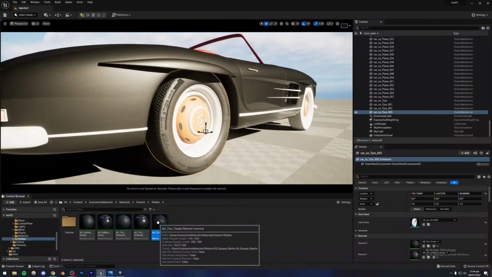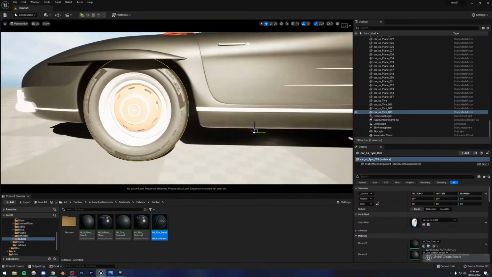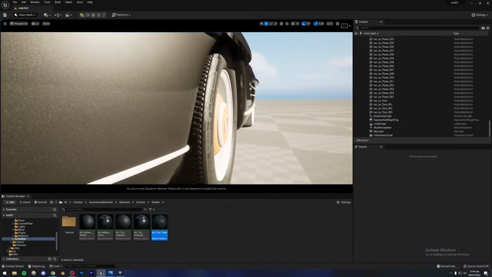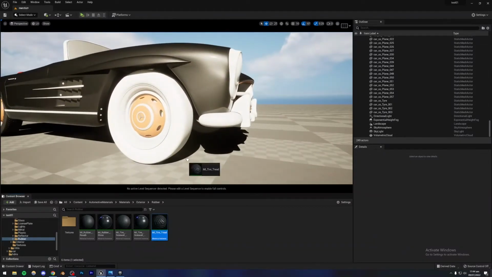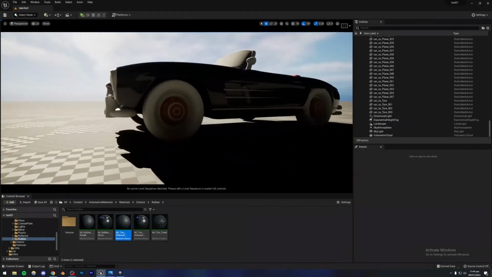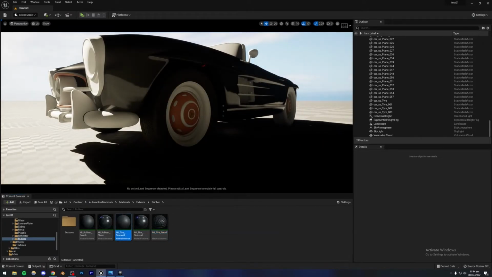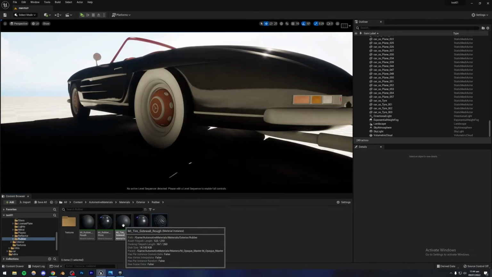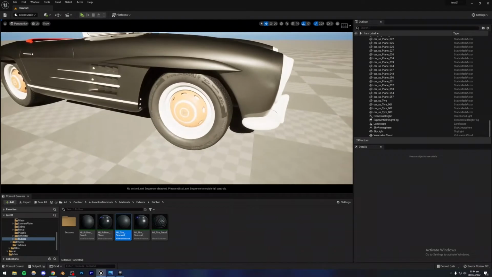Now obviously if you apply this one here, it's not going to look that great. It's actually not going to look great at all. But with this, you're going to see the tire looks pretty seamless, and this is the tread and this is the side. Perfect. So let's just do that with all the tires now. Adding materials in Unreal Engine is pretty simple. You don't really need to make that many materials yourself. You can either use Megascans, which we're going to be using in just a bit, or you can use these add-ons and plugins and texture packs.